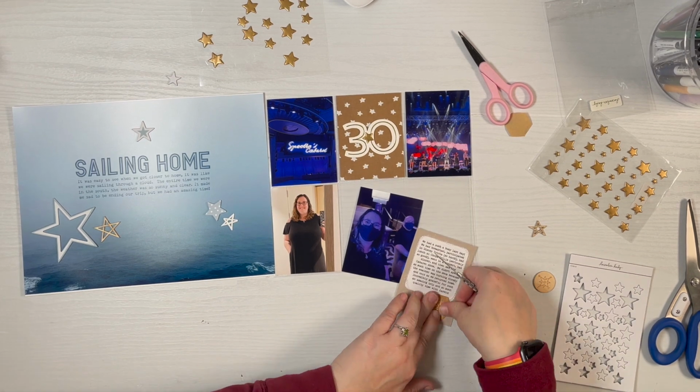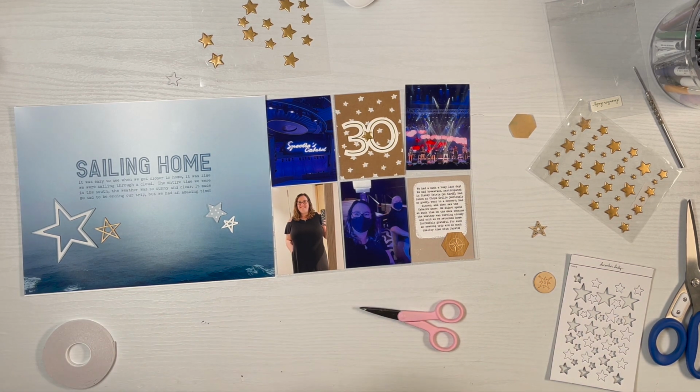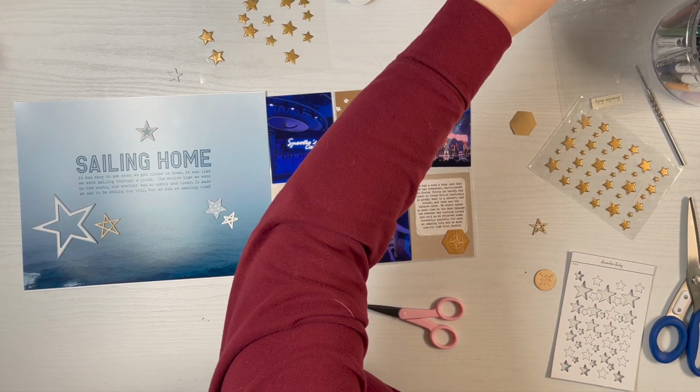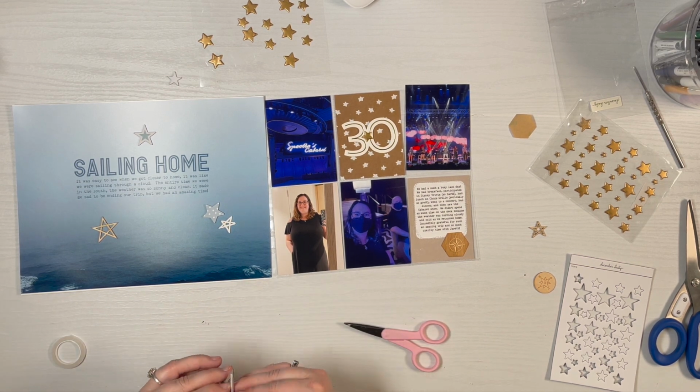I'm going to go ahead and peel and stick that hexagon down. And then start using my Gina K score tape adhesives to put all the stars down. So that one I put dead center, facing upright, and then I left the rest kind of turned a little bit to add a little bit of movement to the page.